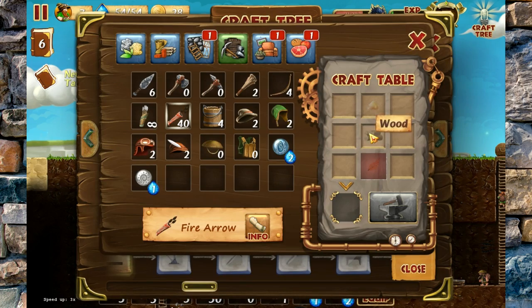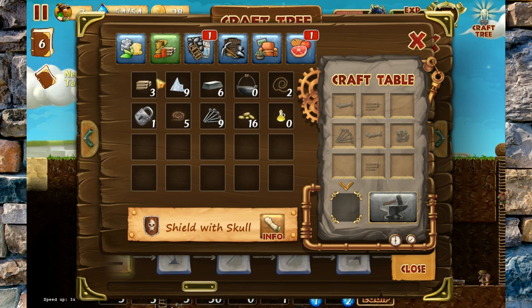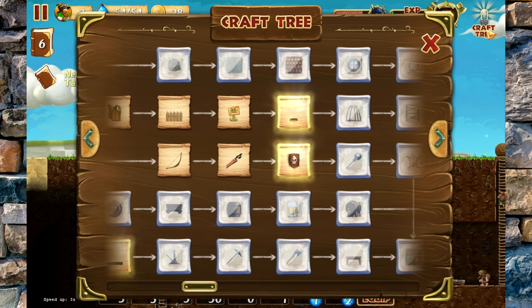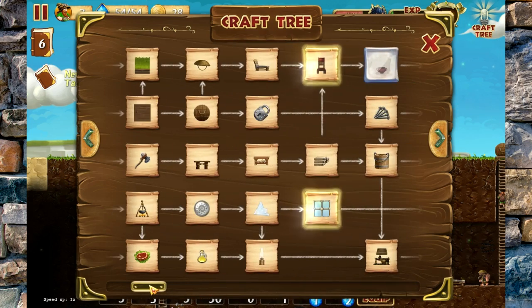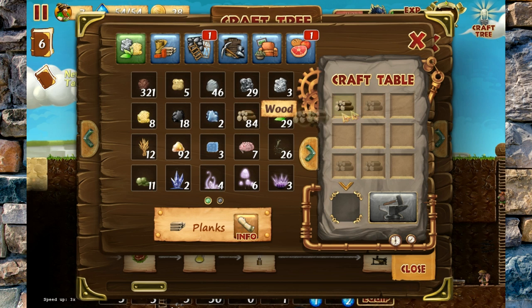We can make a... What is this? A shield? A shield con skull. Need some more planks. Let's do it. Let's make some shields, but let's make some planks first. I don't remember what the plank recipe was, so let me go over here. And planks were hidden right there, and it was 4 bits of wood. I also don't remember how many planks you got when you saw this stuff. Oh, you got 2. Okay.